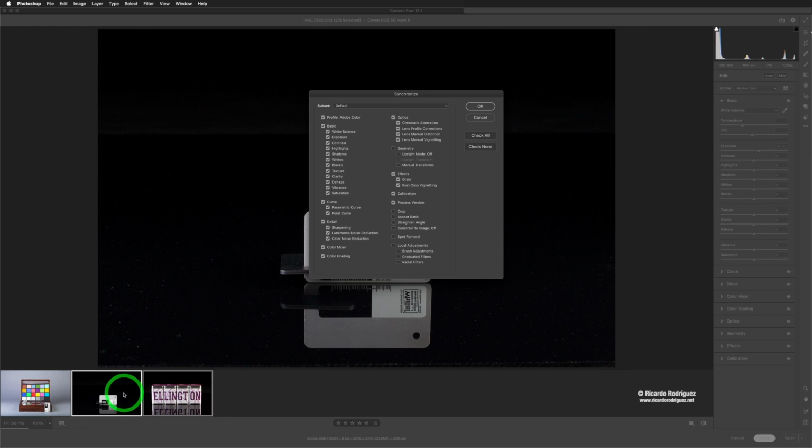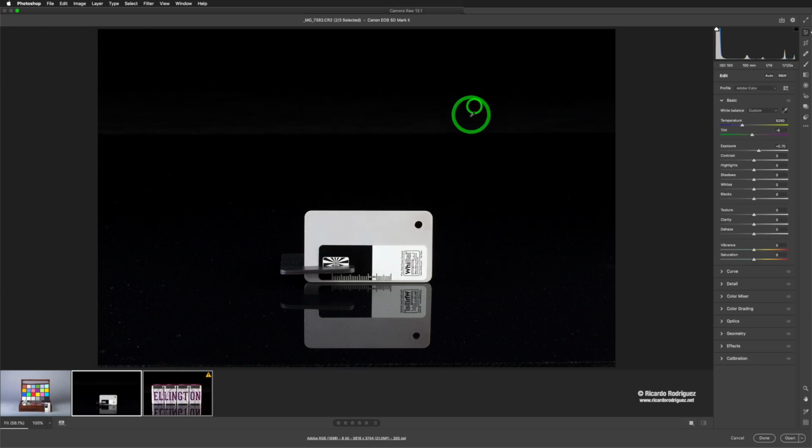So you can basically edit one image only and then decide I want to synchronize 100 images that I shot that were in the same environment, and all the settings should be the same. So anything that you have checked here will synchronize. I am actually going to keep them all on because it doesn't really matter. But the one that I really care about was the white balance. So I'm basically going to look at this and it's like, okay, the one that I want is on. I'm going to press OK.